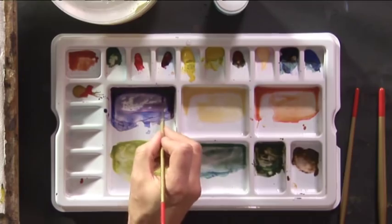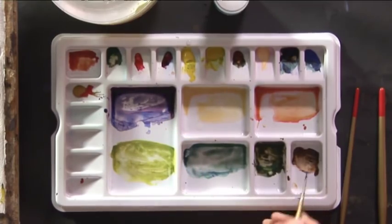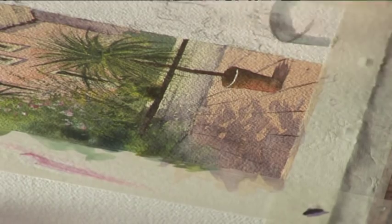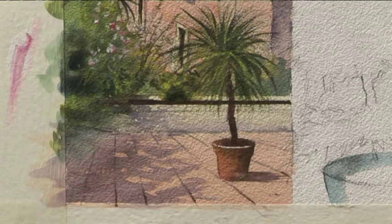A useful tip here is when you've got a line like that coming towards the foreground, just make it a little bit stronger nearer to the actual foreground. And I'm doing that with a touch of the dark brown mixture of burnt sienna and ultramarine blue.